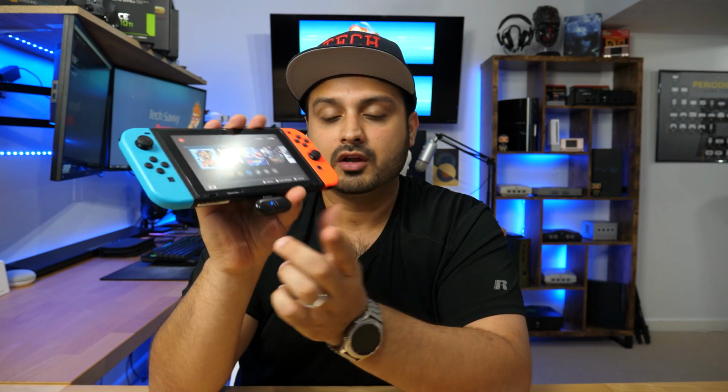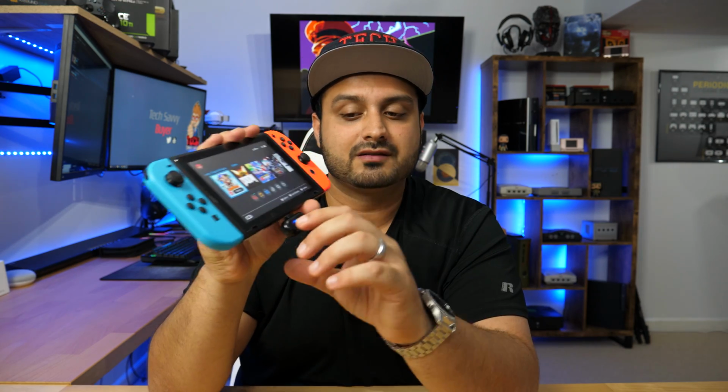Now, one thing that you got to be careful with, since this is a dongle that's sticking out on the bottom of the USB-C port, you do risk potentially damaging your charge port if you drop this or you hit it across a table or you hit it down. So I'd warn you to be a little bit careful before you do something like that.